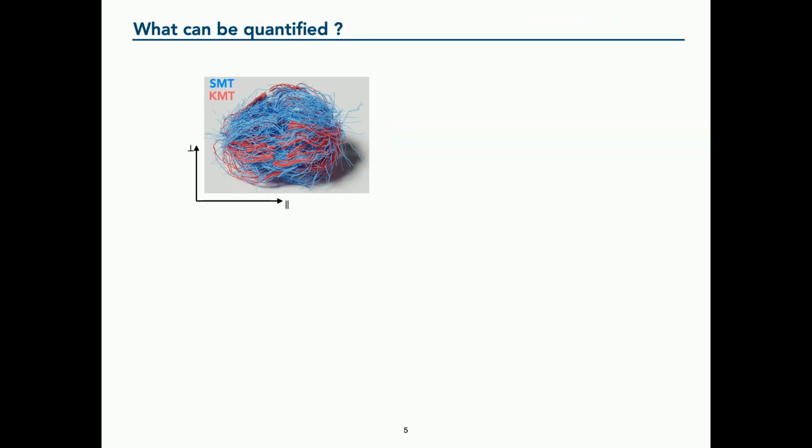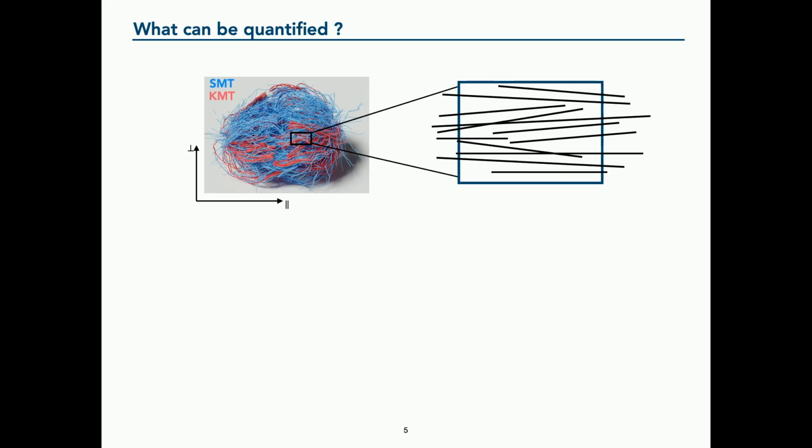So firstly, from this data, what can be quantified? It's very obvious, there are two things that pop out, right? We know the exact trajectory or the contour of the microtubules, and we know the position of all the microtubules in the spindle, which means we have a direct measure of the density of the microtubules and the conformation, which is basically the orientation of the microtubules with respect to some axis, right? So we know the density of microtubules in space, but not in time because it's static, so there's no time. And the orientation of the microtubules is basically the angle a microtubule is forming with respect to, let's say, the spindle axis, which is the horizontal axis here.